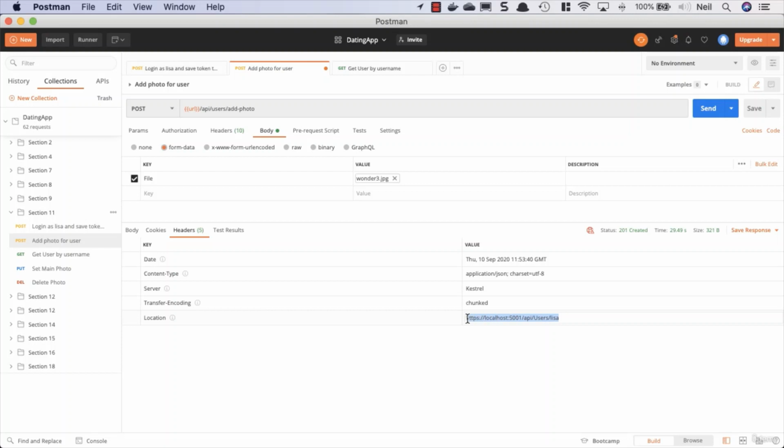Now, the image is going to be in a collection of photos for Lisa, but since we're not allowing individual photo requests, then this is going to be fine. And now we're doing the correct response for adding a new resource. So with this in place, we can move forward and we can take a look at our client side and see what we need to do there to upload an image.